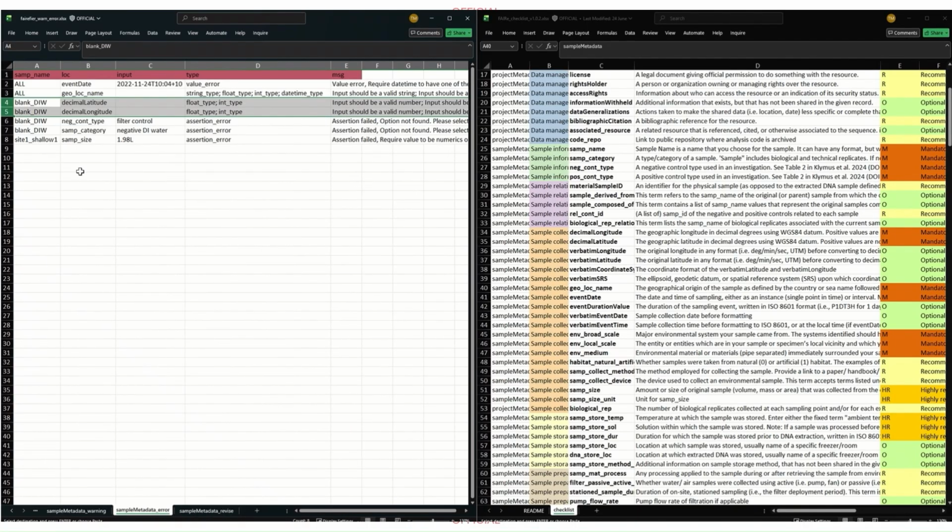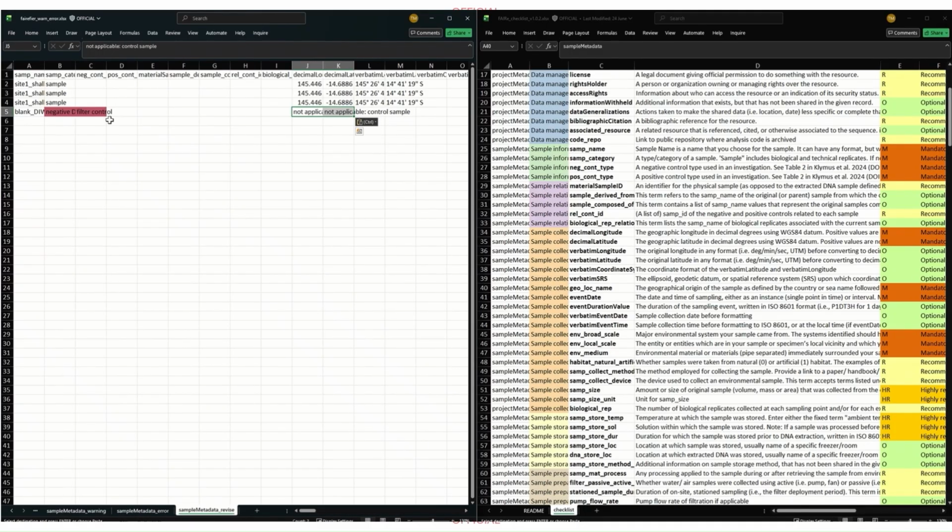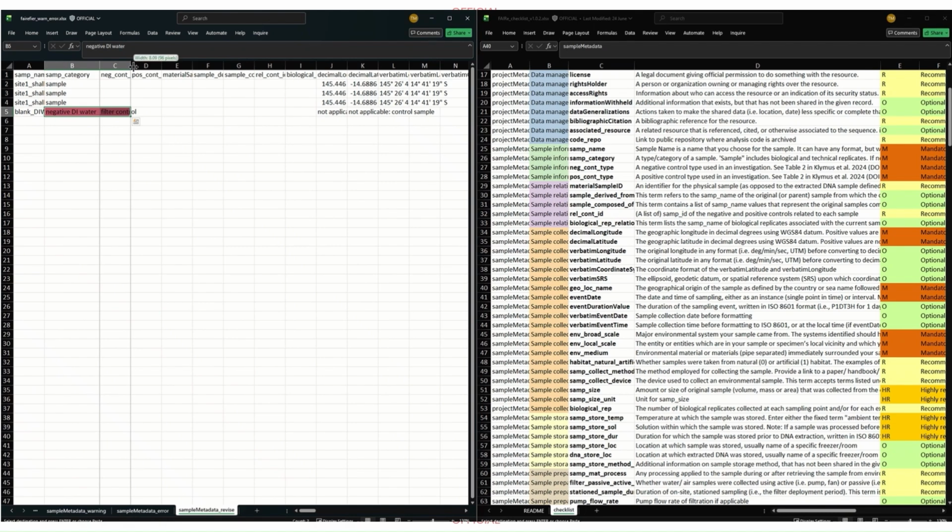Moving on to the next error, which is again about the blank samples, negative control type and sample category. You can find them here. These are controlled vocabulary, but we didn't use the controlled vocabulary terms. So what were the controlled vocabulary terms? Let's find that out.